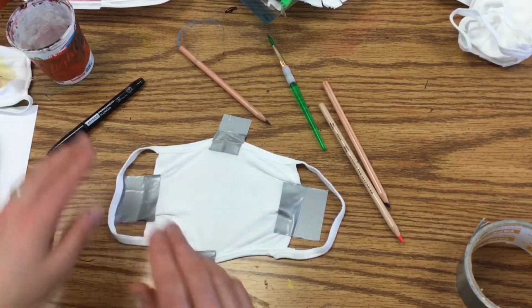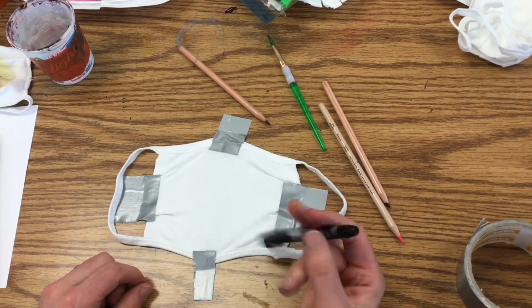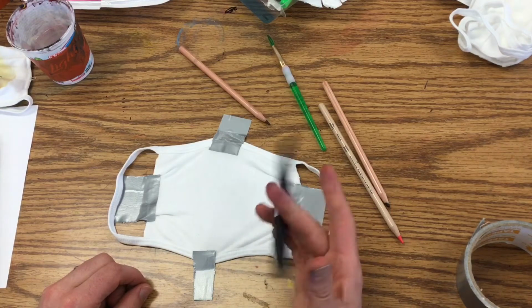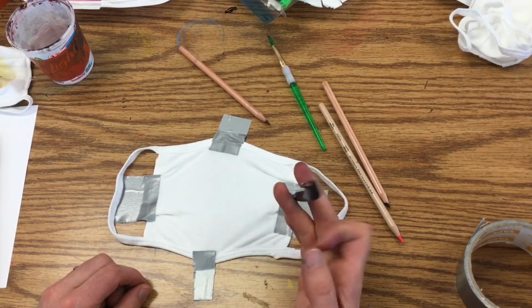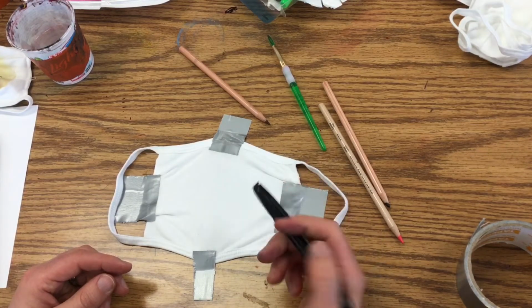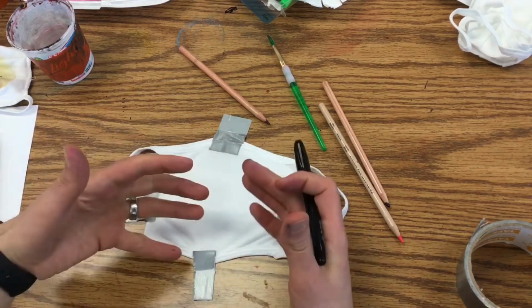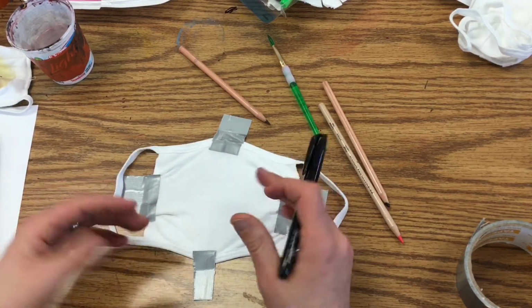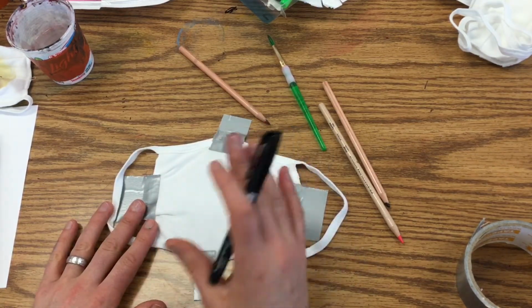So here we go. You guys ready? Permanent marker. Always such an amazing thing. Permanent markers are just markers that use alcohol to move the ink, like rubbing alcohol, or something close to it, and that becomes a really good way to put ink on that doesn't wash away with water. If you have a water-based marker and you put water on there, you're in trouble. So what we are going to do is draw our design with this marker.